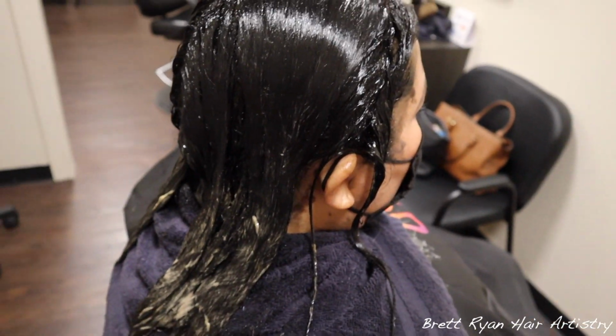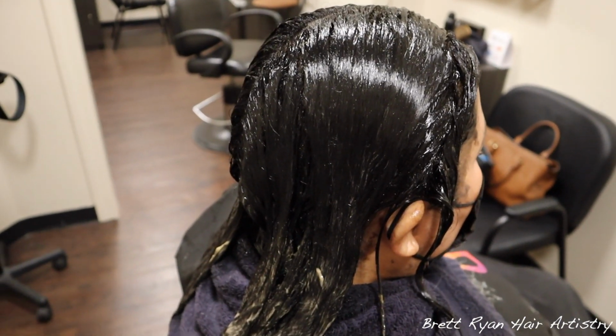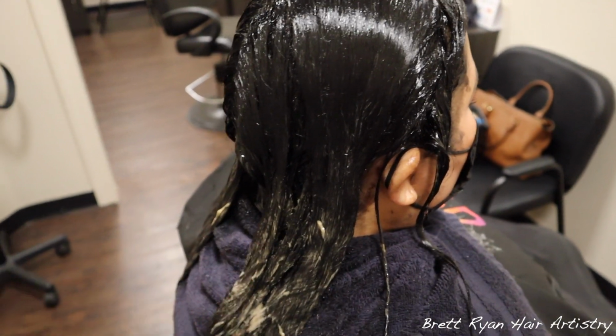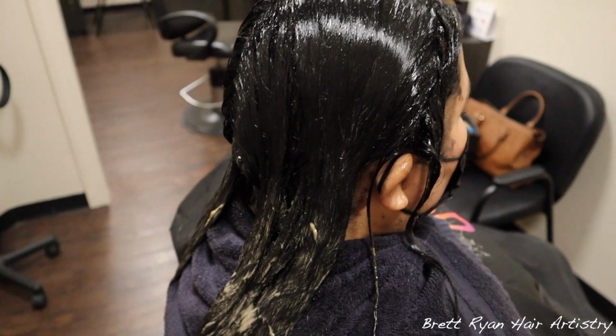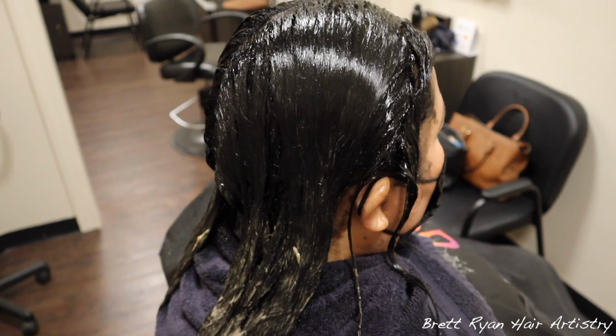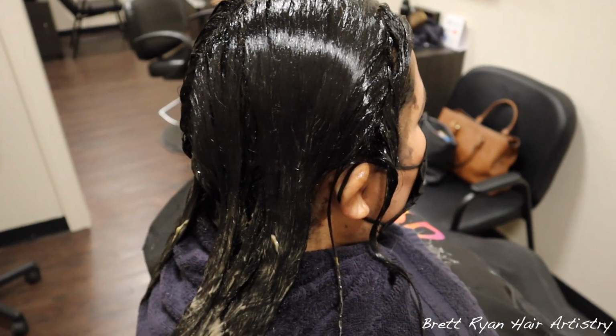This is why I like doing a Teasy light when I'm really doing a true color correction, black box dye, overlap permanent color of any kind, because you don't want to expose with a full baby light so much of this pigment. This gives you a perfect dimensional, you know, something you can control and tone out. And then the next session you do a baby light, and this first Teasy light gives a great starting canvas.